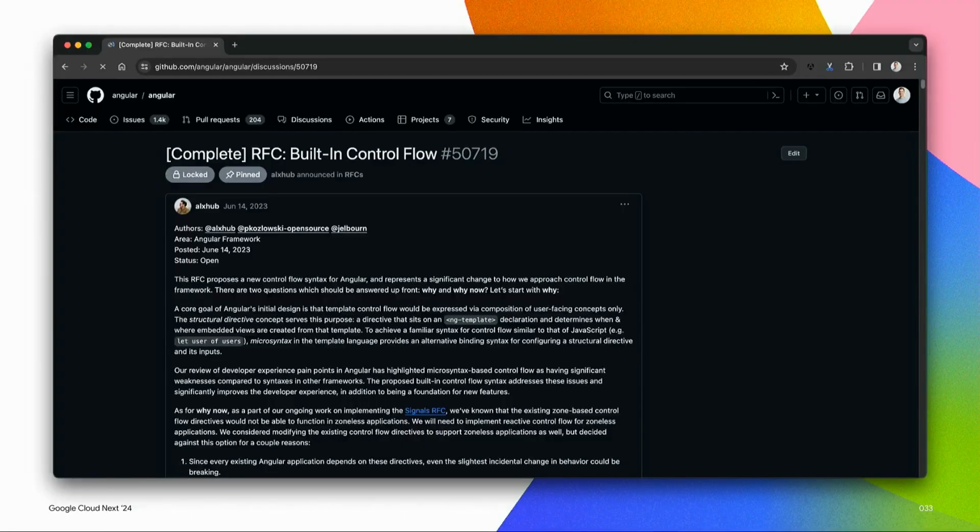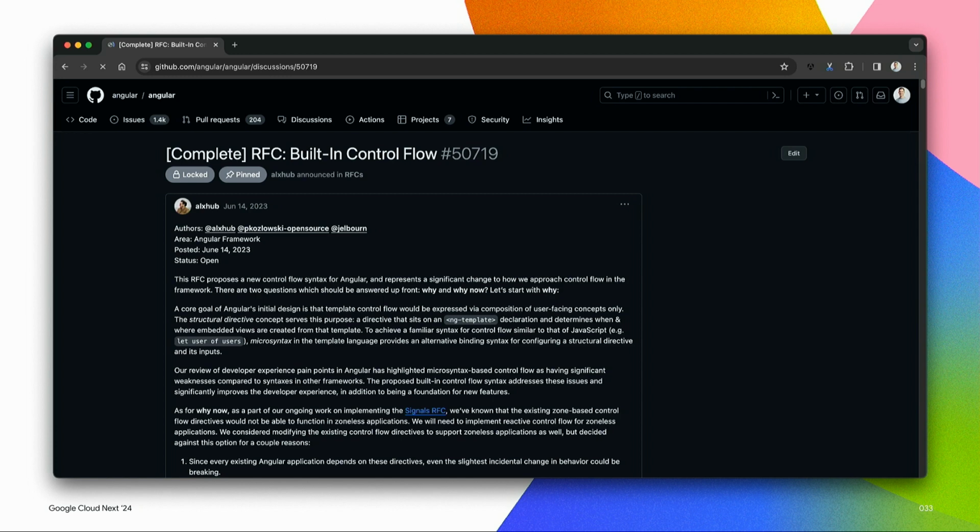And all of these things we did through RFC. So again, in that open source space, we publish a lot of our design documentation specifically to GitHub, and we get open source feedback on that. Another thing we brought to RFC in the last year is control flow.